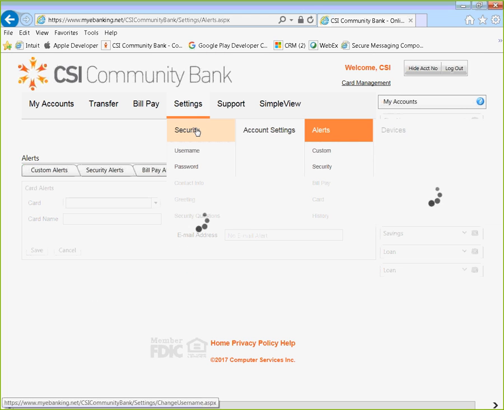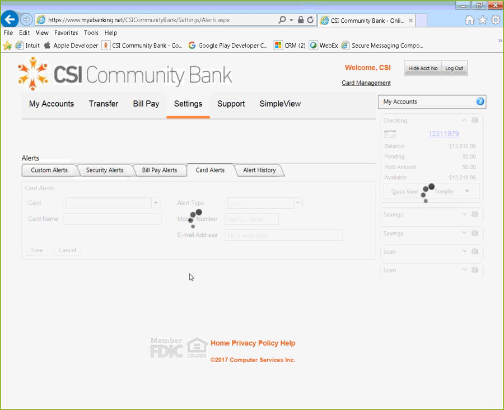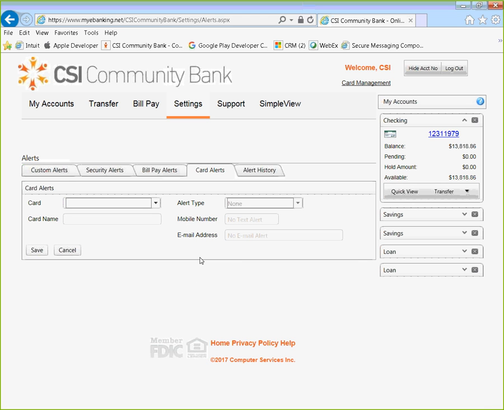Card alerts, and looking at card alerts, this is going to give you some information on the specific card, and I don't have any examples tied to this, but if we had transactions that were clearing, maybe a debit card has been swiped and we have it set up so that we receive card alerts on it, well, it would generate an alert to me as a customer to let me know that the card has been swiped at TJ Maxx for $9.68.